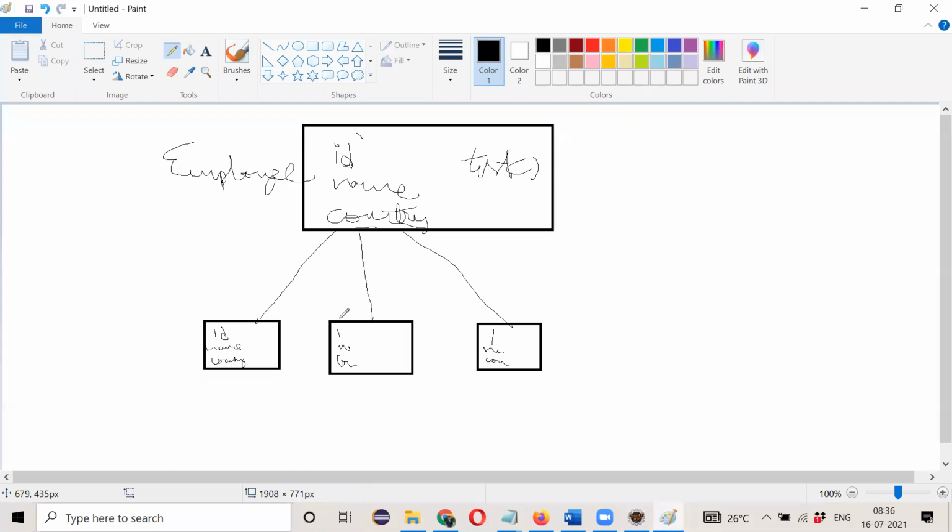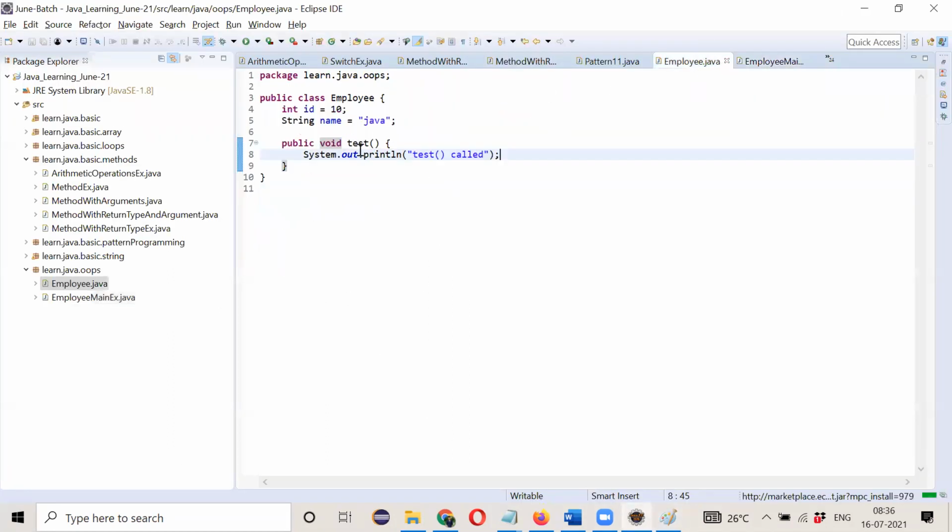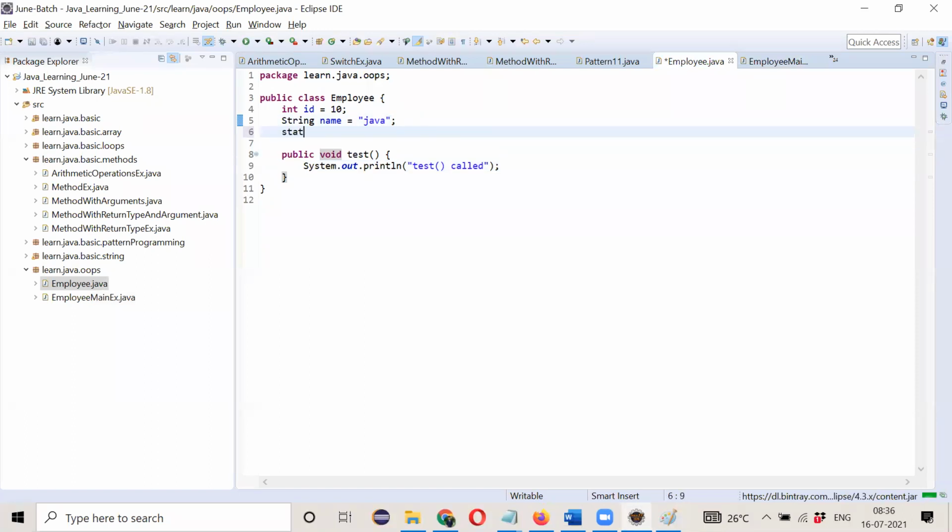The test method will be stored in some different location, but leave methods aside. So for these three properties, copies are created. Whenever you create an object, it takes all the non-static variables, only non-static variables. You can create static variables as well. I'll just remove this after that.